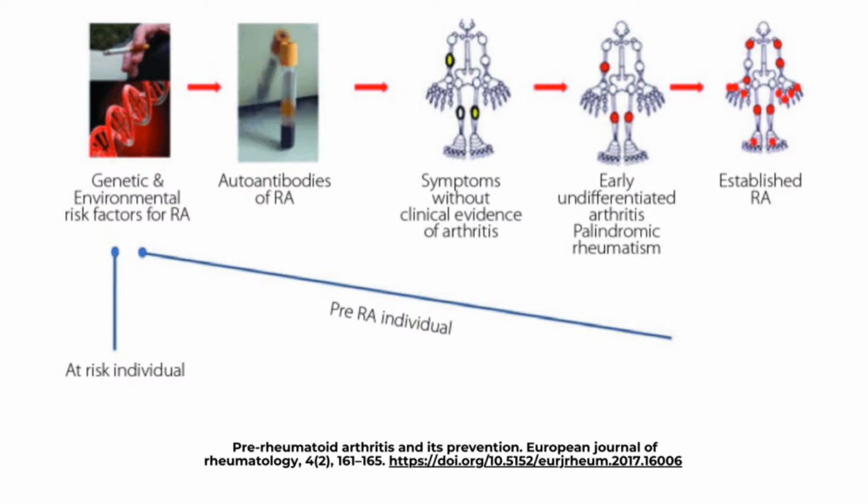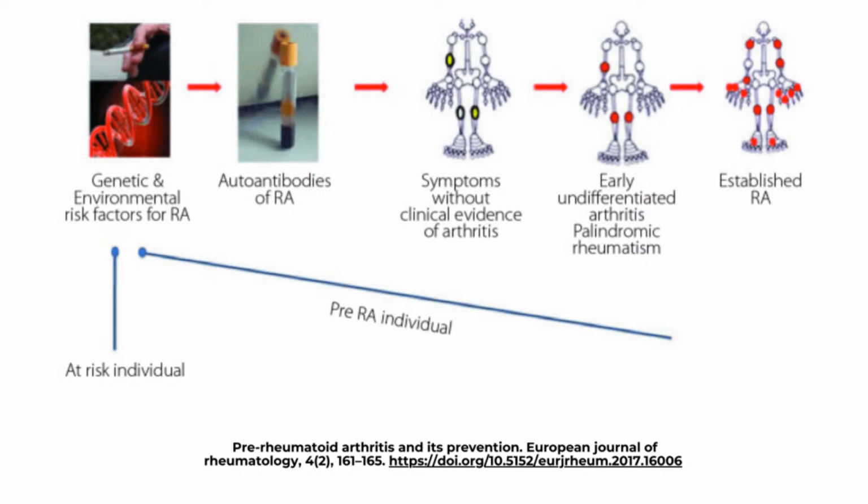Now let's go into stage 3. This occurs when symptoms like joint pain or stiffness are present, but there is no other clinical evidence of arthritis. This means that by the time a patient comes to see you in stage 3 with chronic pain due to RA, they've already had immune dysfunction and overactivation for weeks or months, and they've already been developing antibodies for a while. So this is important to understand at this point. We want to look at a different type of approach for them, and that's what we'll dive into a little more in this presentation.